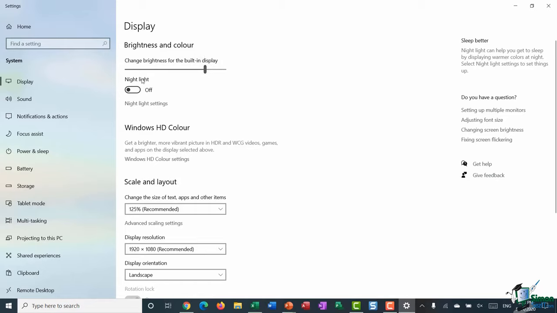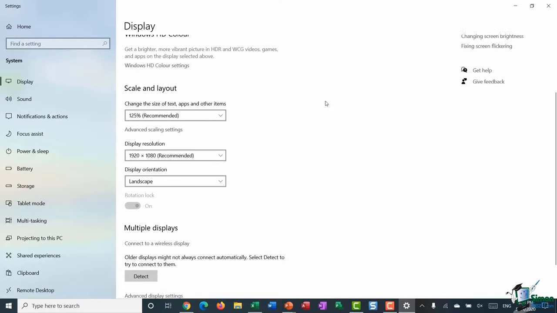You'll also notice that you have a night light option underneath. Now, if I turn this on, what you'll see is it says that this night light is off until 8:59 p.m. So that's basically the time that it's going to get a bit darker outside. And if I have this night light setting turned on, it makes my display slightly warmer. So it's not so harsh on my eyes when it's dark outside and I'm looking at a bright screen. So again, definitely play around with that setting and see if that's something that you like.